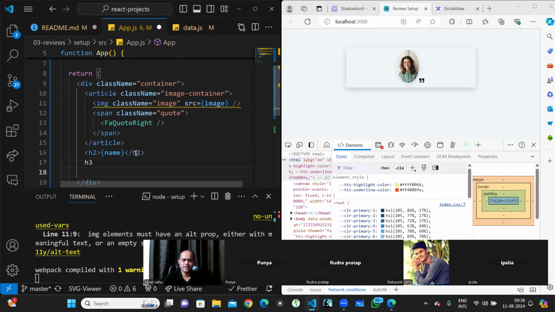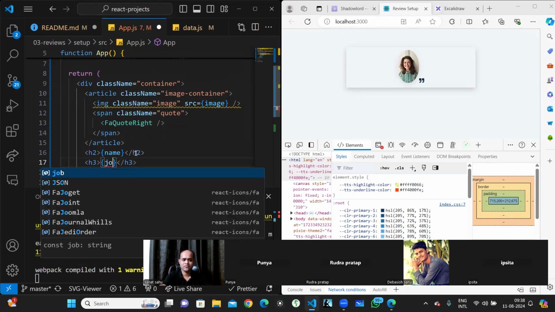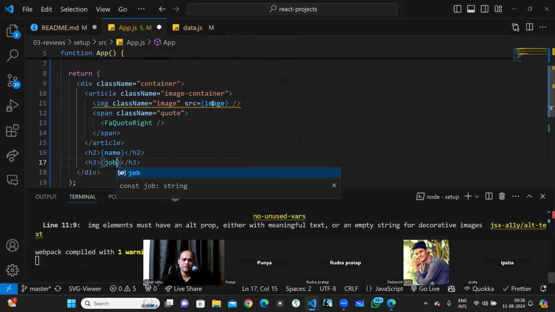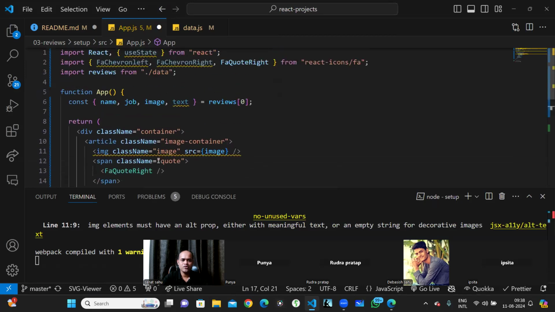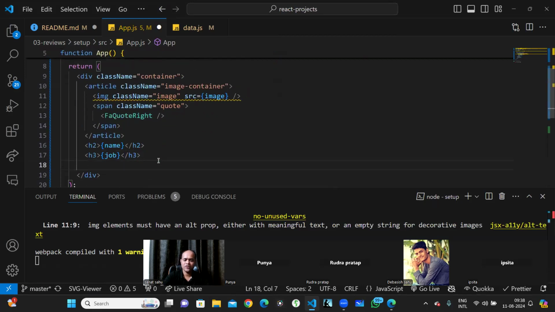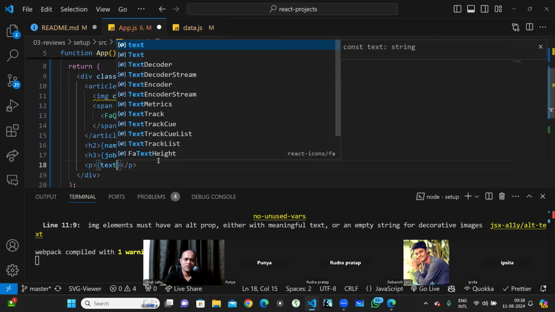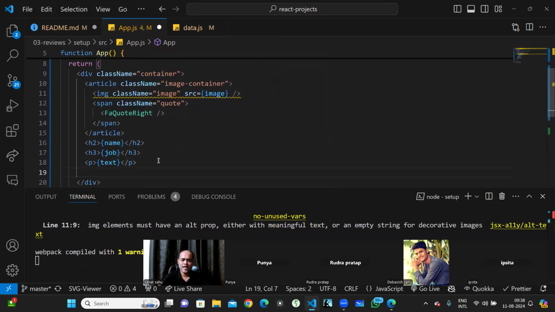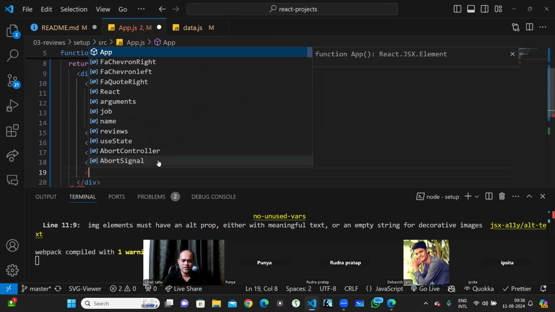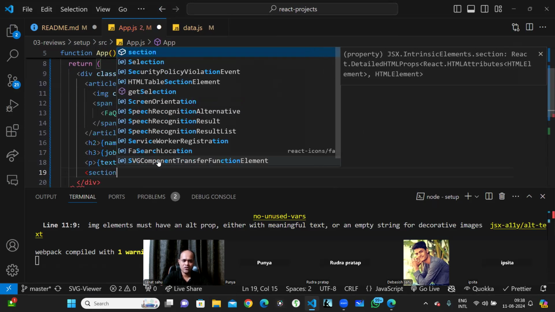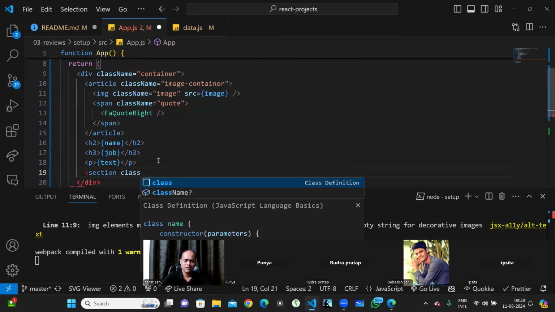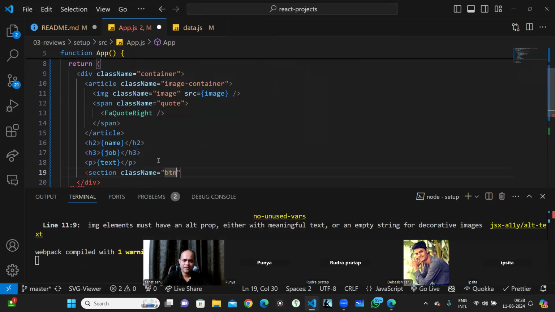Maybe H3, I'll just write here. IntelliSense is not working. So name, job, and text. For text, we'll just use a paragraph. Text. And we will have a button. So I'll just create a section that is called button container. Okay.